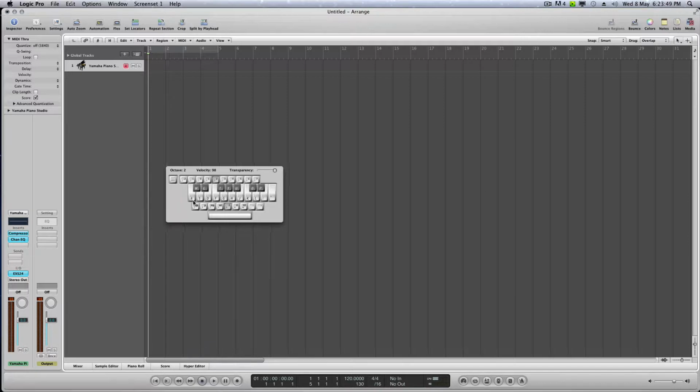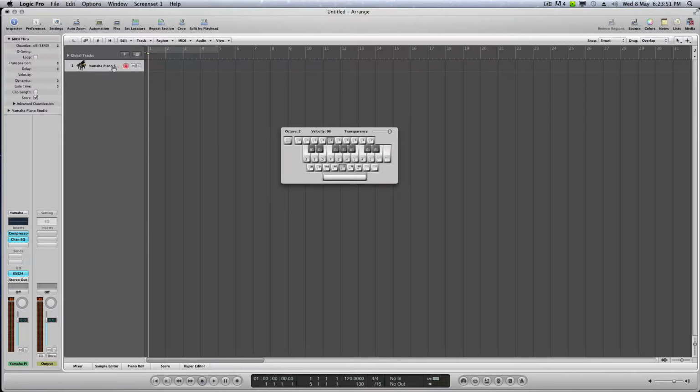So how do we now record? We've selected our sound that we want to use. As simple as, all you want to do is click the record button down on the transport bar down here, and you've got the metronome click. Depending if you want that on, you change your metronome down there or turn it off there. So we don't want it on for this example, so let's just hold on a second and we will record in a melody line.